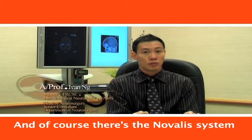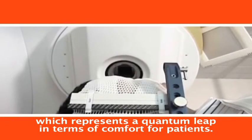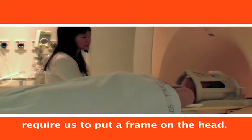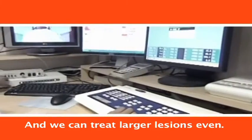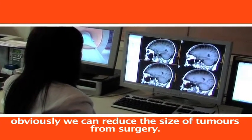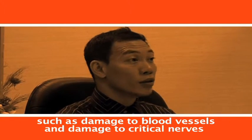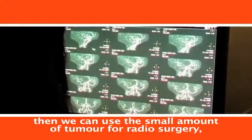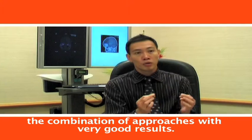There is also the Novalis system, which we have been using for slightly more than six months, representing a quantum leap in comfort for patients. Previous radiosurgery systems required putting a frame on the head with treatment times of three to four hours. Now we don't have to put a frame on the head and treatment time is just half an hour, and we can treat larger lesions. When a tumour is very large, we can reduce its size surgically, but completely removing it can cause collateral damage to blood vessels and critical nerves — causing both functional and cosmetic problems. In those cases, we can leave a small amount of tumour for radiosurgery, combining the best of both approaches, achieving very good results in even very complex situations.